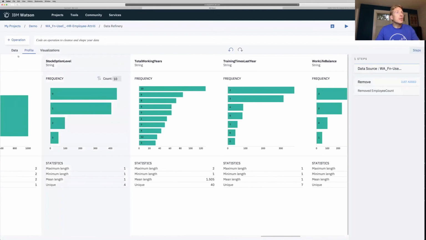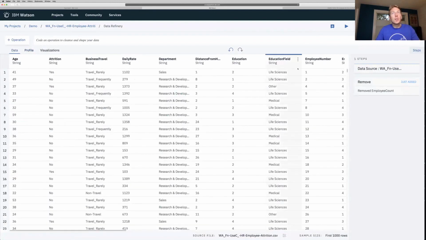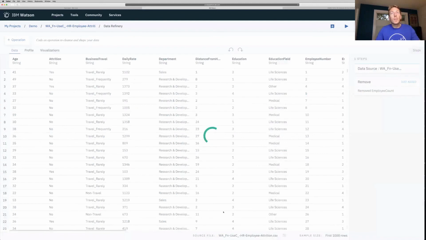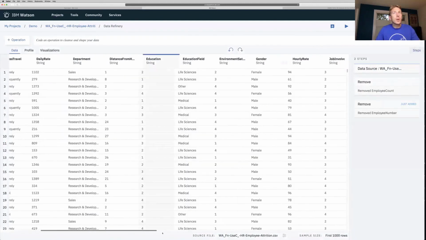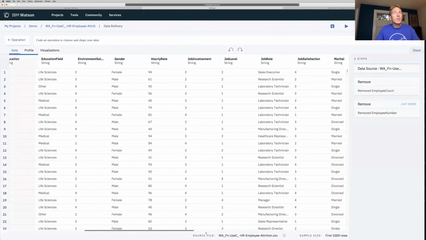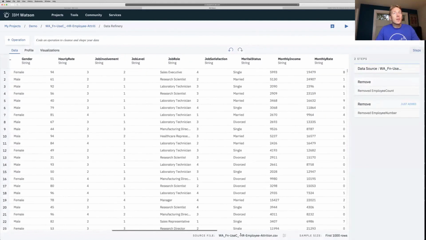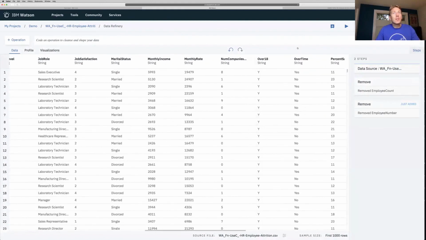So let's go back to our data and start to remove some of these columns. So I'm going to remove employee number. Continue scrolling over the columns here, hourly rate, job involvement, job satisfaction, over 18. I'm going to remove this one as well.